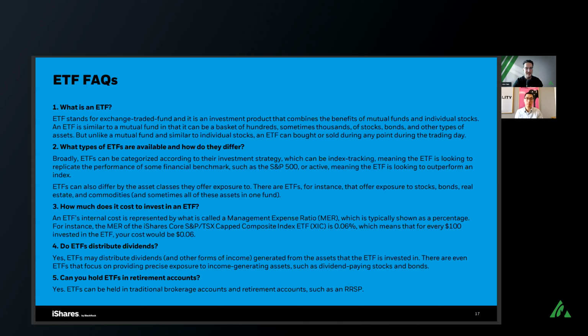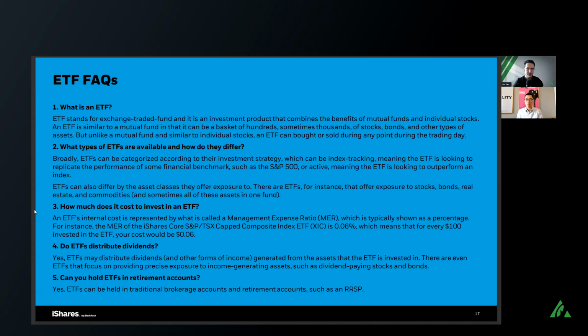Absolutely. And I think we can echo that at Questrade a little bit, passing on those efficiencies and passing on those fees. ETFs are basically the same thing. Technology has allowed us to scale things, leverage things, to not charge people as much as we used to in the past for the same thing, more or less. It's kind of like your restaurant analogy. You'd expect if you're paying more for your investment to get more, but it's kind of the opposite, where fees do have a negative correlation to your returns over the long term.